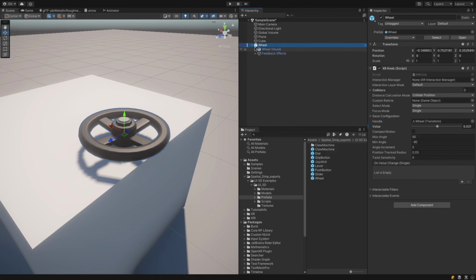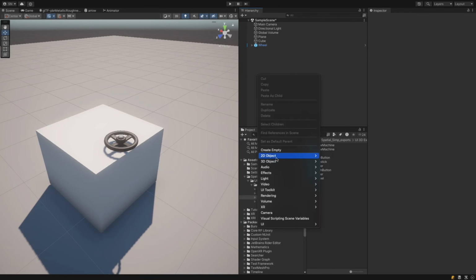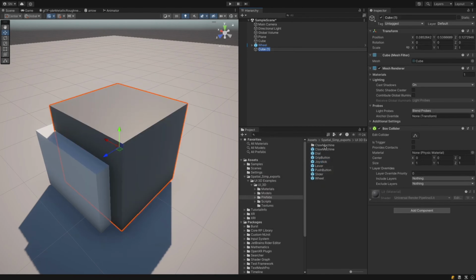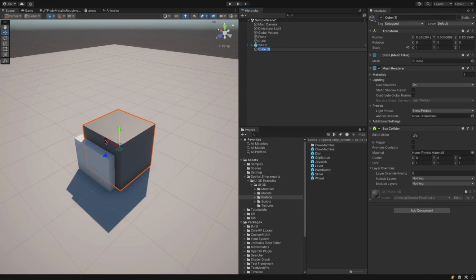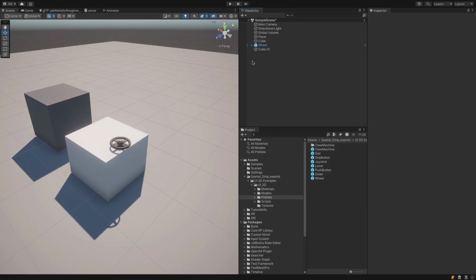Now let's build a simple functionality. What I want to do is turn a cube with the help of this steering wheel. So let's build a cube and place it right in front so that we can see it turning.